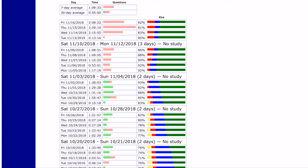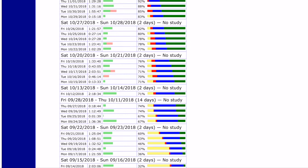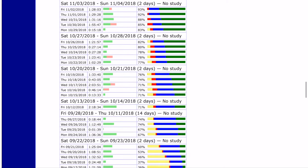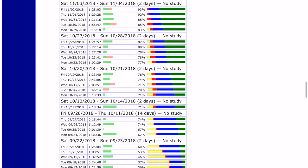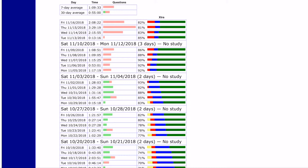This gives a general outline for people who have taken this course — you can see each day they logged in, how long they studied, how many questions they saw, what their percentage was, and whether questions were seen, unseen, or need review. As you scroll through, one user shows a wider view of colors: at the bottom when they started, most is yellow meaning they hadn't seen the questions. As you scroll up, the green gets bigger and yellow disappears — showing their progress. Green means you learned it, review means sometimes right/sometimes wrong, weak means you get it wrong more than right, and yellow is unseen.